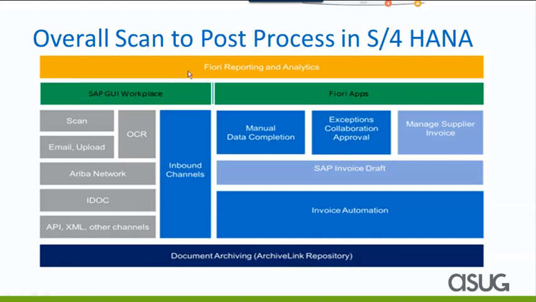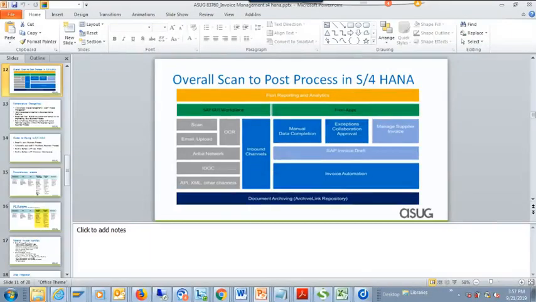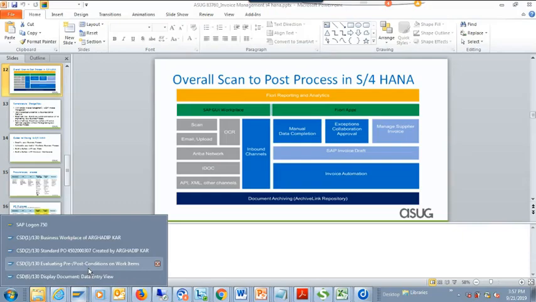So here if you see, this is Fiori and analytics, you have this. So this is more or less what you want to understand. So the great thing is you have this OCR technology, and you have scan, email upload, and all those things. So you can build it this way. So now we'll go into the system, how it really looks.